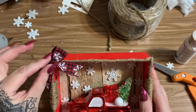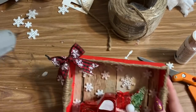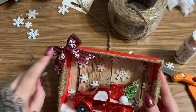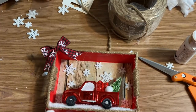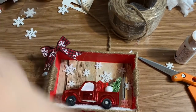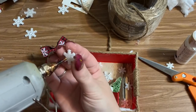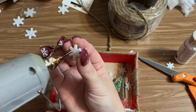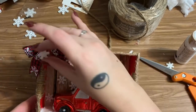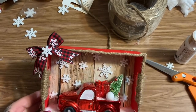All right. So now I'm going to take one of these small snowflakes because I think I have... Why are you acting up? And then I have one left, and then I'm going to glue that right here. I thought I heard something hit the floor. So now I'm going to... Here's my glue gun. I'm going to put that there. Come on. Why are you doing this? There we go. Now let's pick it up. And I'm just going to put that snowflake right there. Now this ribbon came from Joann's.